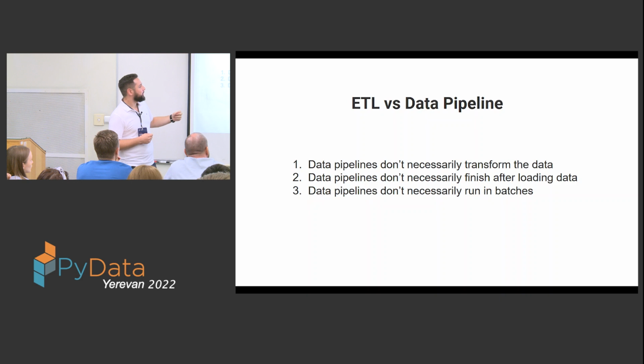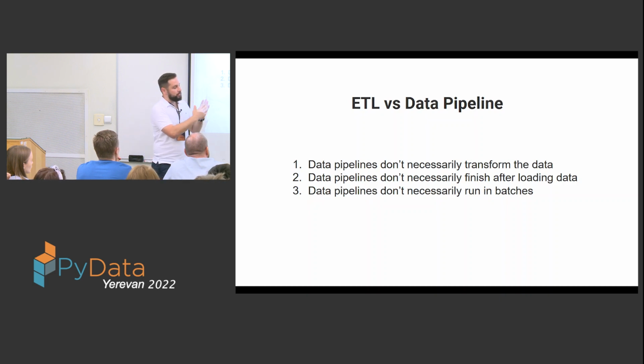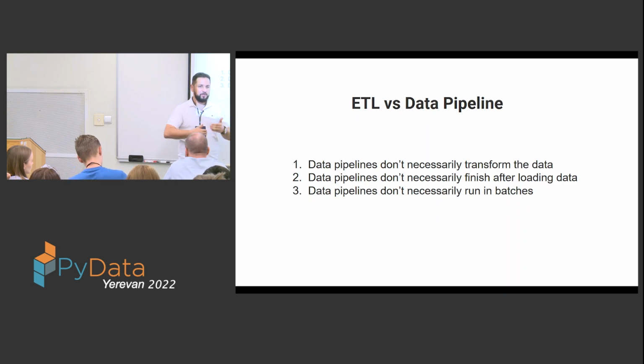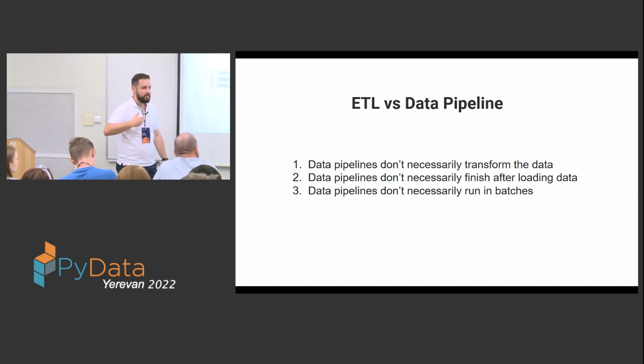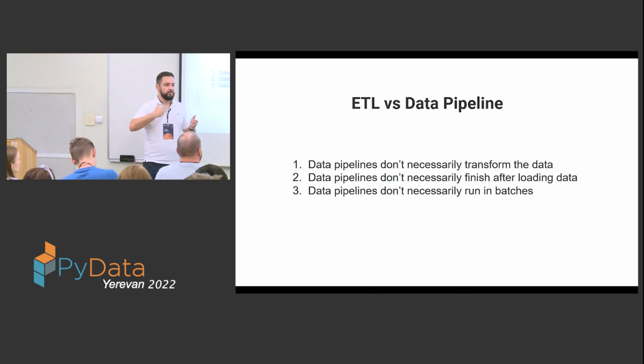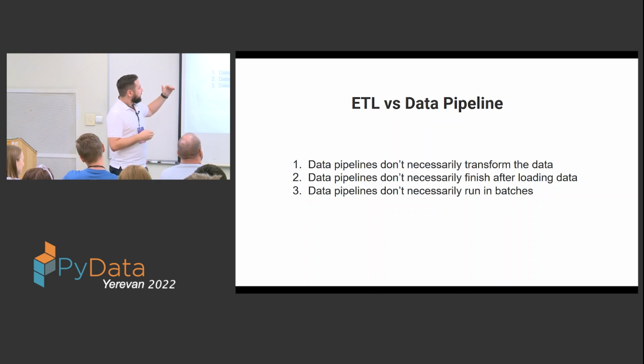Second, a data pipeline doesn't necessarily finish after loading data. In case of ETL, it runs and ends, like it's a one-time job: extracting, transforming, loading to the database, and that's done. In case of data pipeline, it can also be a real-time analytics platform, like streaming data, where events come continuously. We are receiving them without stopping, okay? Different examples: for example, you are monitoring Bitcoin price, or you are running something like Google Analytics, receiving these online events from the web page. And this is streaming.